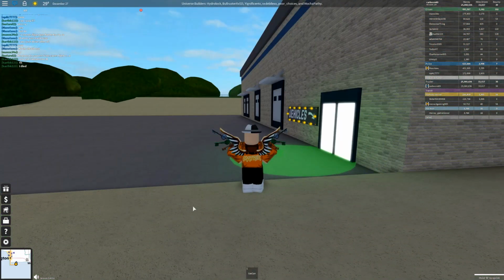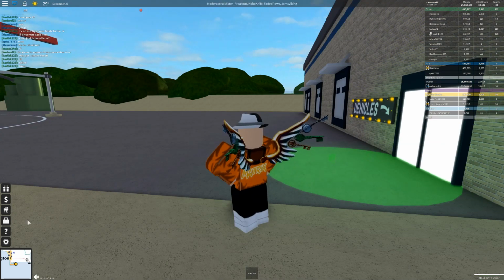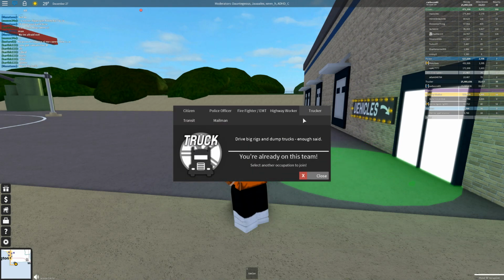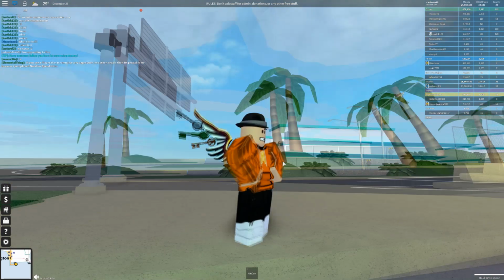Okay guys, so another way to get money is through the trucker job, which you can find down here with the little briefcase. Click on that, and the trucker is just at the end over here. Now this does cost Robux, so I will tell you that. I think it costs around 10 to 20 Robux, so not that much.